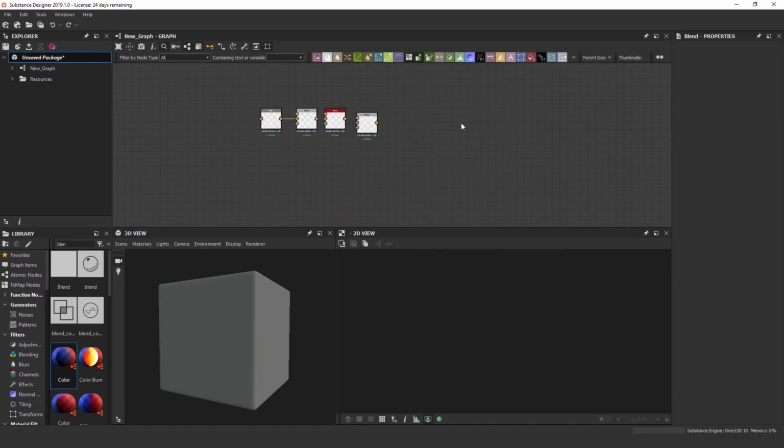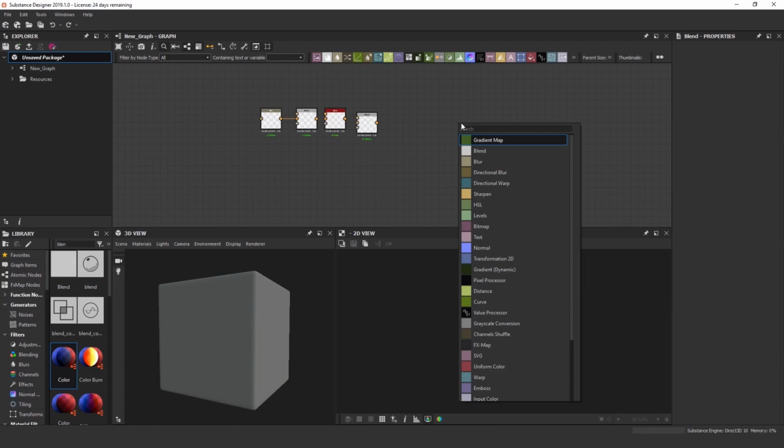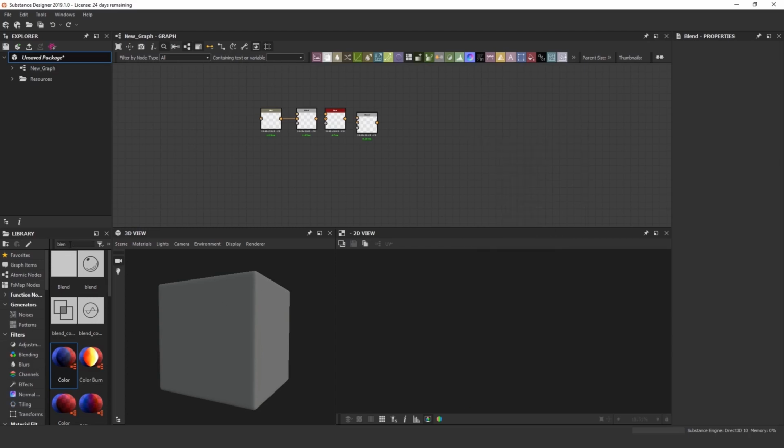One thing to note about if you're going to use the spacebar way of creating your nodes is you essentially have to know the name of the node that you want to bring in. It's a little less visual as you see with these nodes from the top. I would say the exact same applies for the library because you're going to have to type in the actual name of the node that you're looking for. The fifth and final way to bring in a node is more dependent on the resources you have. You can just bring in a resource from the Explorer bar and just drag it into the graph view.